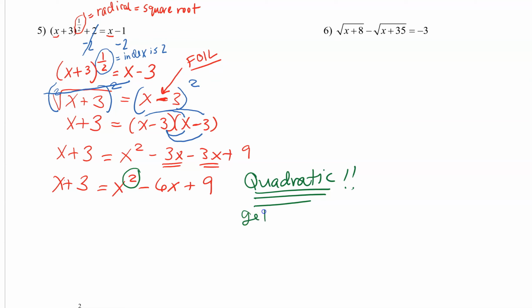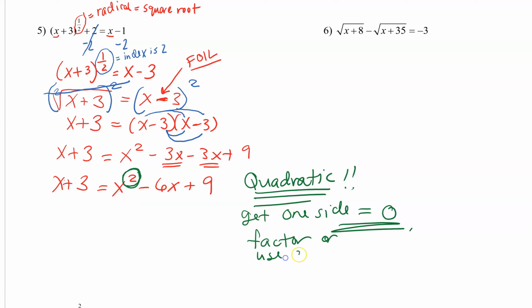This is where you need to get one side equal to 0, right? We don't do that with linear equations. We just isolate the variable. But once you have a situation where the variable is squared at some point, you have to change your game plan, okay? Instead of trying to isolate x, you get one side equal to 0 so that we can either factor the equation or use the quadratic formula, one or the other. But in both of those scenarios, you need a 0 on one side.